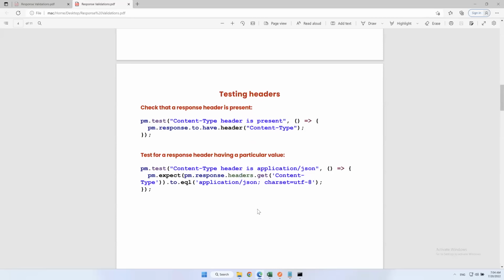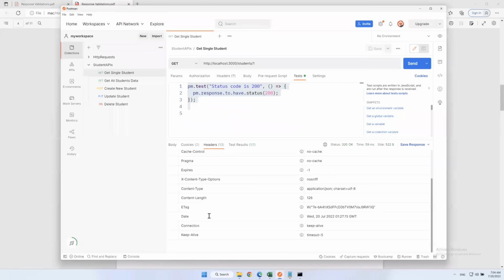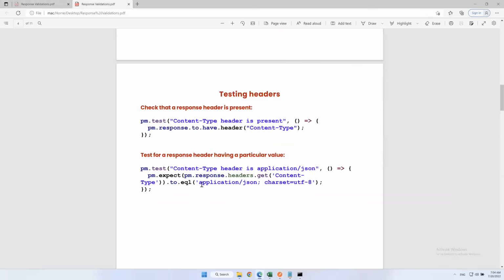If you want to verify other headers, you need to write the same function multiple times. Suppose I want to check content length. Then we specify content length here, and here the value we are expecting for the content length. That will verify the header part.